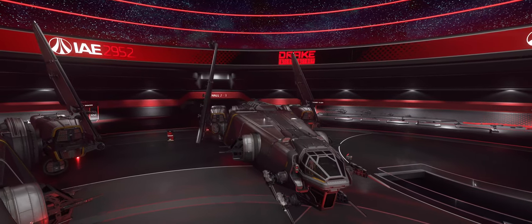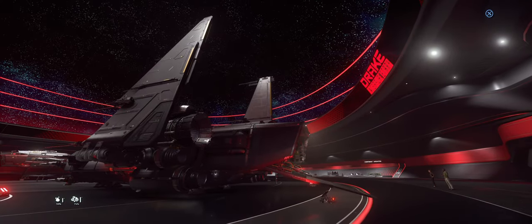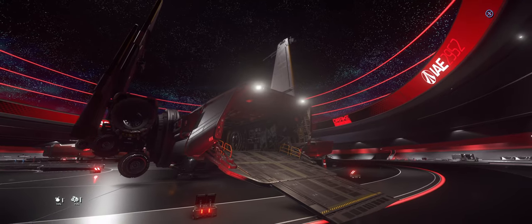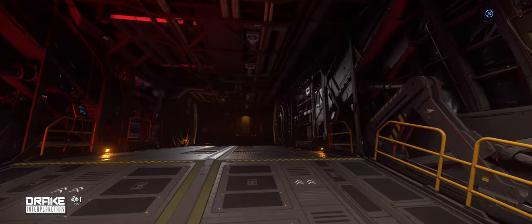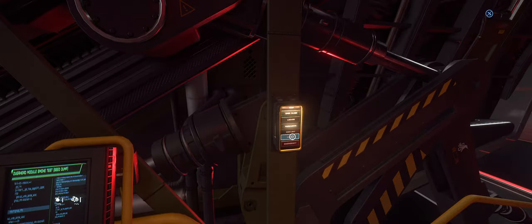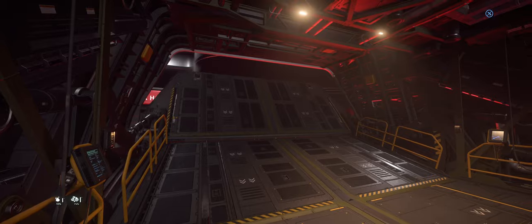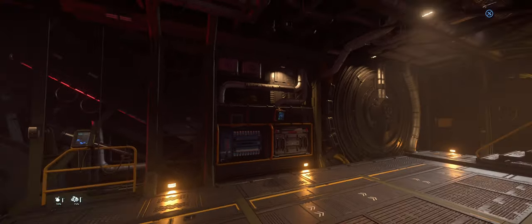Looking at the cockpit, I hadn't realized it before, but it looks very similar to the Caterpillar command module — and the command module is actually a ship I'm really looking forward to fly. Really love on the exterior the big ramp that will fit a big vehicle. It looks like one of those ships I would take out on an expedition by myself or with a friend to enjoy the outskirts of space. Love these button panels — the buttons are individually interactable. This is something CIG is looking to introduce more and more, probably on the older ships too, especially with the new interactable system that's coming. Closing the cargo bay is cool, though there's a little bit of weird light switching as everything turns dark — probably some baked lighting that still needs work — but the hinging system looks really nice.